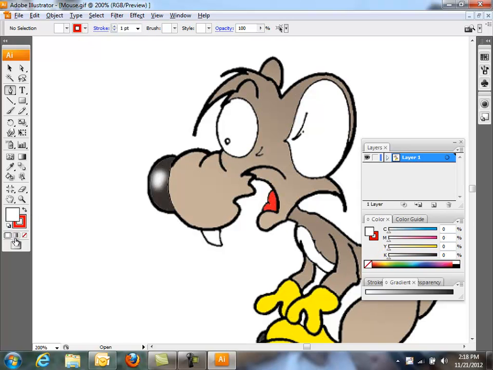And the fill, I don't want it to be filled in. Even though it's white, it's going to cover things up. I don't want it to be filled in. So I'm just going to click on None. That button down here, that's None. So it's going to be a red outline or a red stroke and no fill.